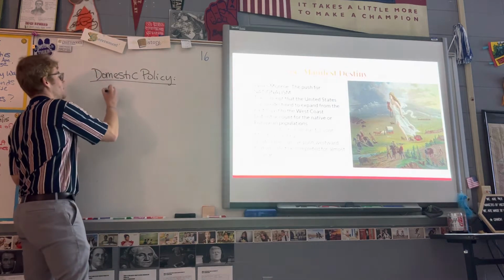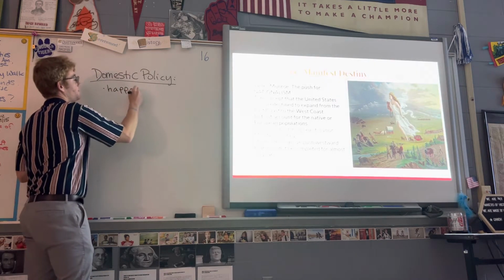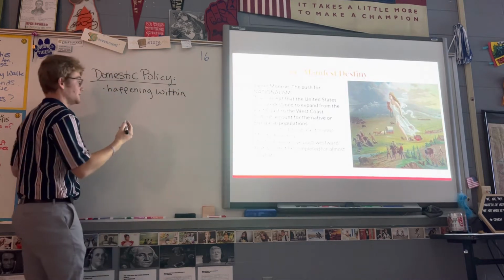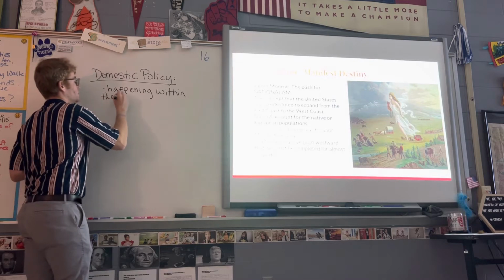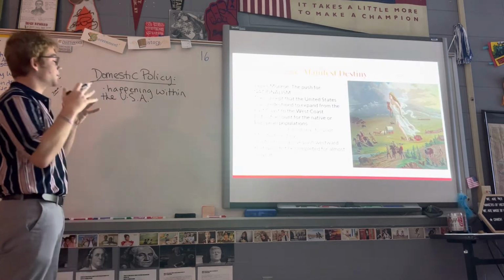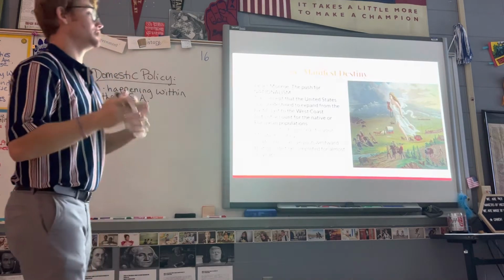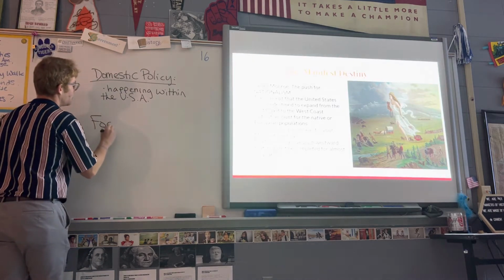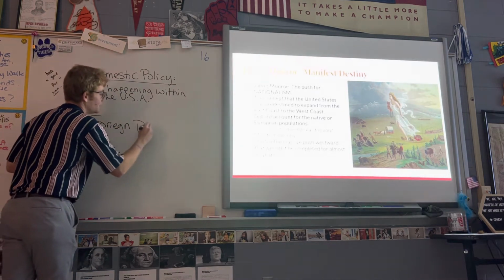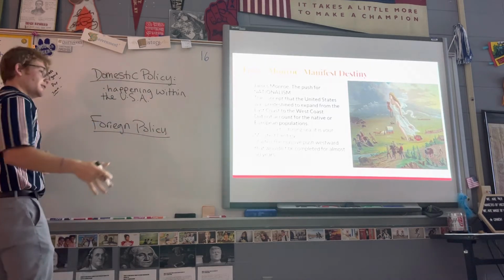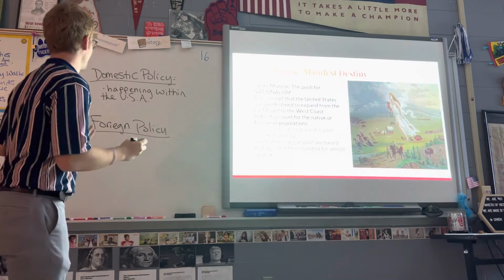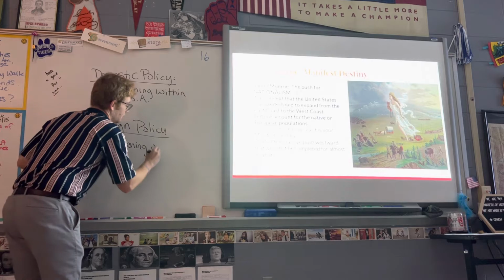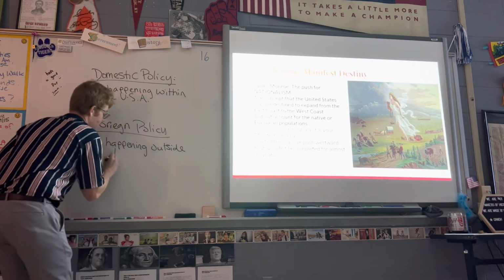Domestic policy is something happening within the country. So for this purpose, because this is US history, we're going to say within the United States. So anything that is happening within the United States is domestic policy. James Monroe, as a president, had domestic policies, and he also had what we call foreign policies, and we'll talk about one of these foreign policies in a second. So if domestic is happening within the United States, what do we think a foreign policy is? Outside. Yeah, so this is the stuff that's happening outside the US.